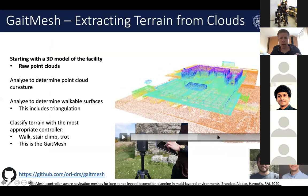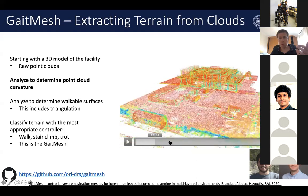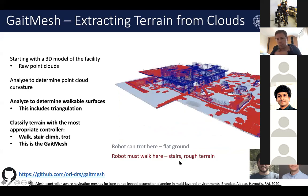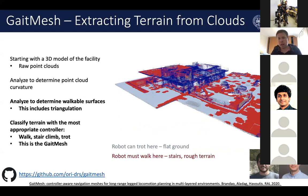So our approach is to break down the environment by interpreting the terrain that's walkable. So this in red is indicated the terrain that's smooth and walkable. And then to move on from there to define the most smooth terrain, which we can use, for example, for blind or high-speed trotting, or in red would be terrain which is more rough, or, for example, that also includes staircase climbing, and to switch between different meta controllers to be able to execute point-to-point navigation and also to be able to optimally plan to get from A to B.